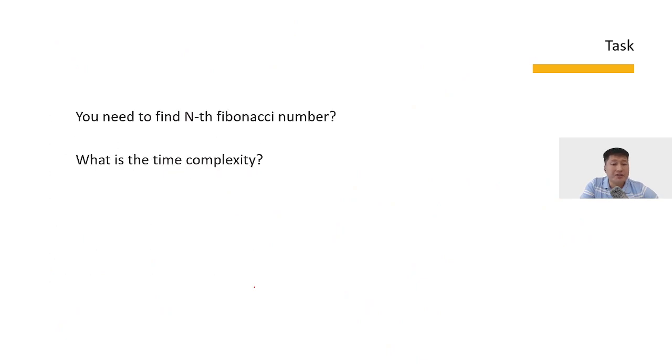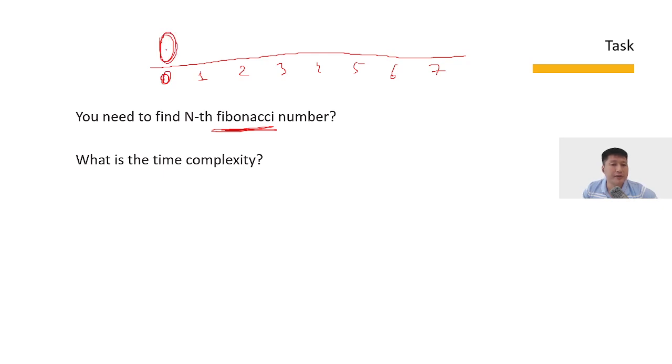And the last one is Fibonacci, guys. What is Fibonacci? We have a set of numbers we call Fibonacci numbers. We have the zeroth Fibonacci, first, second, third, fourth, fifth, sixth, seventh, etc. We will talk about Fibonacci in later lessons, but let's do it quickly now. The zeroth Fibonacci number is 0. This is just a rule. The first Fibonacci number is equal to 1. That's all. So zeroth Fibonacci is 0, first is 1.